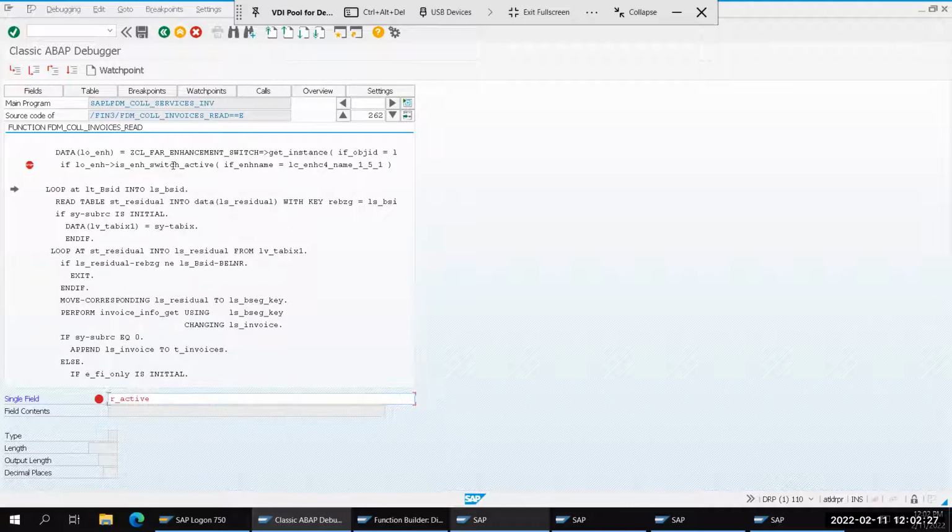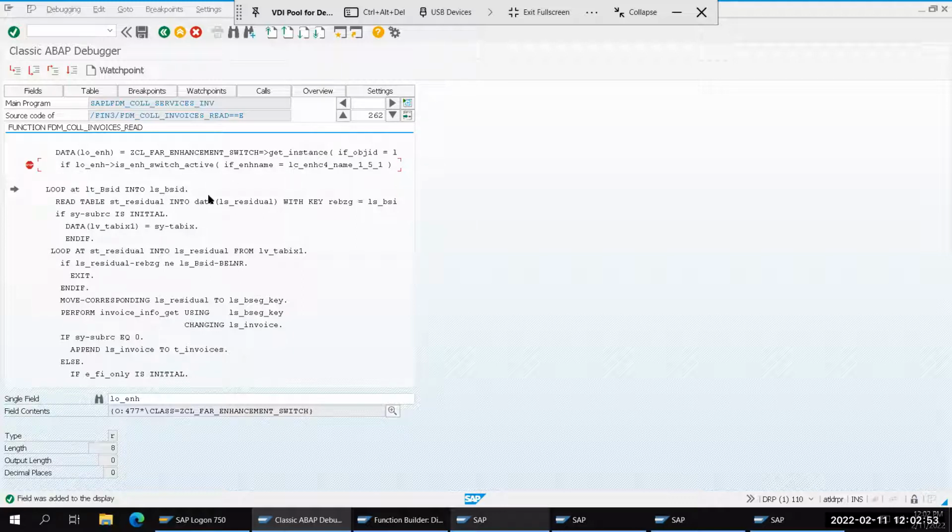So now next, see it got passed. What is that switch active? This one got passed, meaning the if statement is yes or no. That means the switch is enabled for this. If the switch is enabled, then it goes in this. If I turn off the switch, then it will not go inside this set of code. We have implemented the switch framework, no? That is the part of the code from where it is triggering.